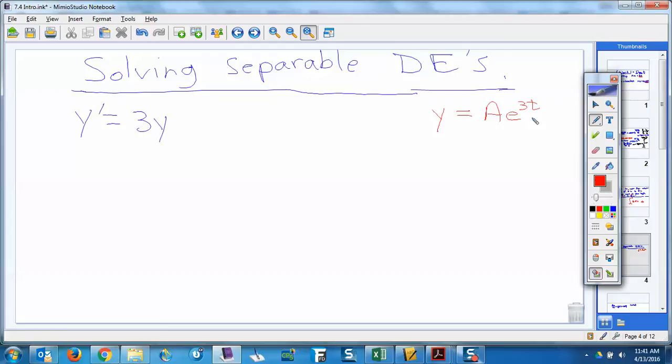So, in your book, everybody get your book out. Before we talk about solving this, I want you to just quickly be able to identify what is a separable differential equation versus one that is not. It's kind of like asking you to identify the linear equations from a group or the quadratic equations from a group. So you've got to know what they kind of look like. So if you turn to page 441.